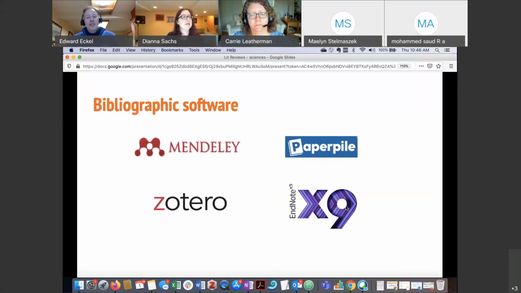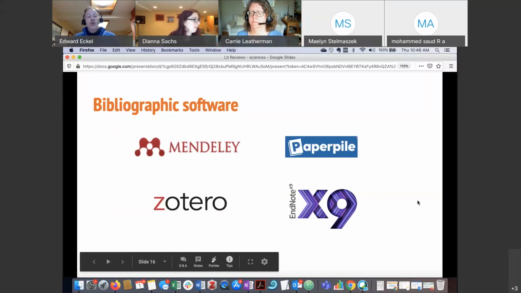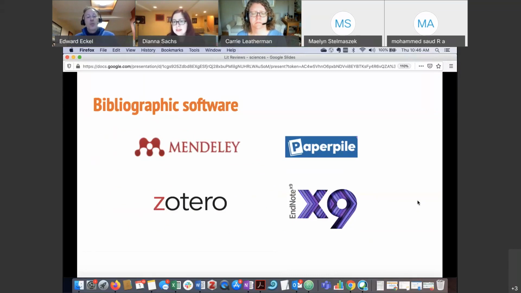There are four major bibliographic citation or reference softwares out there. If you're doing a thesis or a dissertation, you may want to consider learning how to use one of these. We train students and faculty at Western to use Mendeley and Zotero, which are two free bibliographic softwares on the market. PaperPile is designed to work with Google Docs and works great.